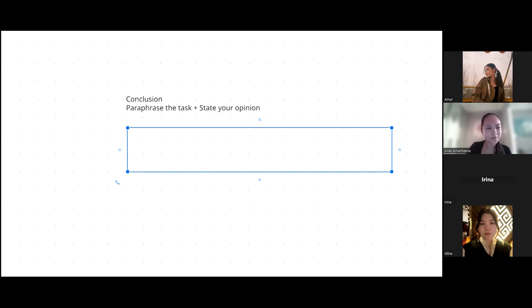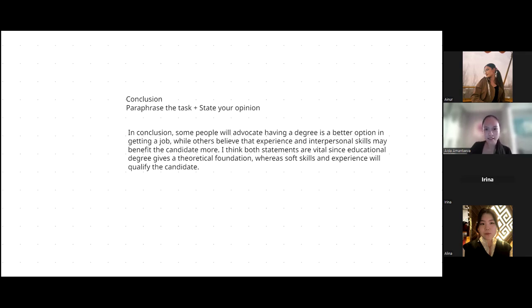Your essay is written. So again, let me show you what I did here. The same, just like in introduction. First, we paraphrase the task, and then we write our opinion, and we should provide the arguments. So you remember the very first arguments that support view 1 and view 2. So since I believe this, I should also provide the arguments. Okay, so is this clear how we write conclusion?